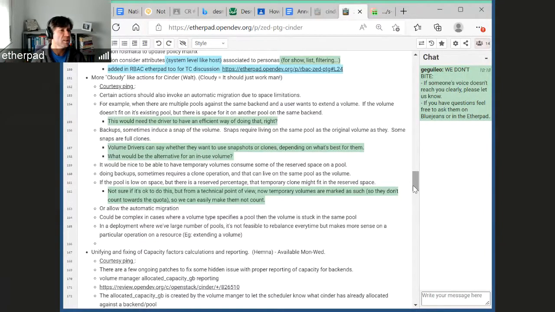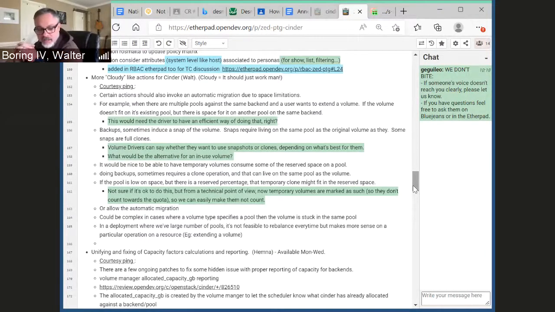Because VMware sucks. That's basically the answer. VMware is terrible, and I don't want to get into that, but it's a VMware problem. Let's just say that we have to migrate a volume to a completely different, effectively, deployment of Cinder to accommodate limitations within VMware, and we don't know until attach time that we have to migrate it. It's a really long, convoluted explanation that I could get into, but that's not the purpose of this talk.